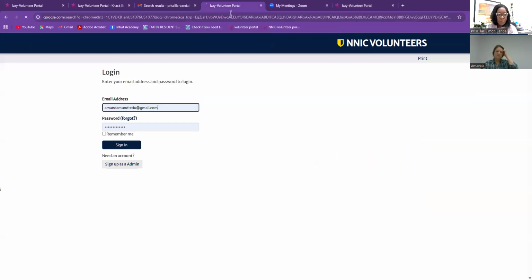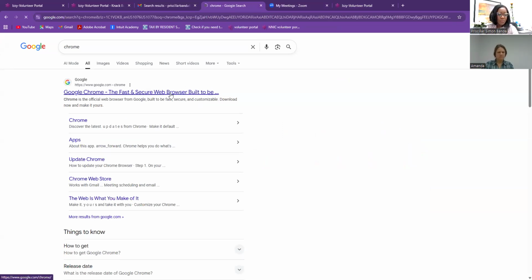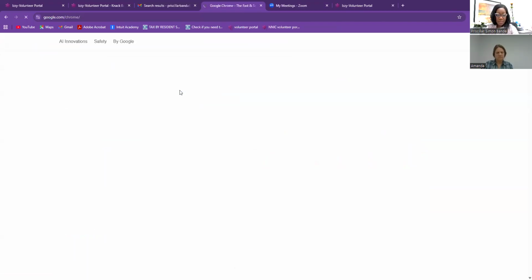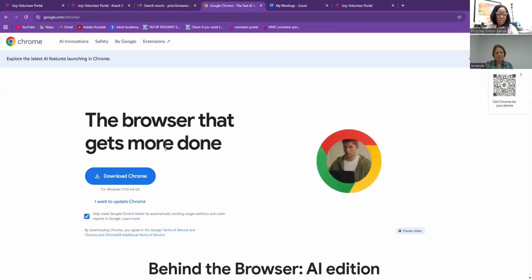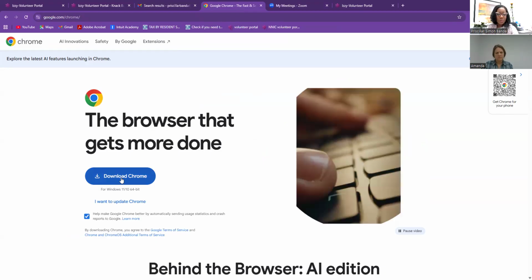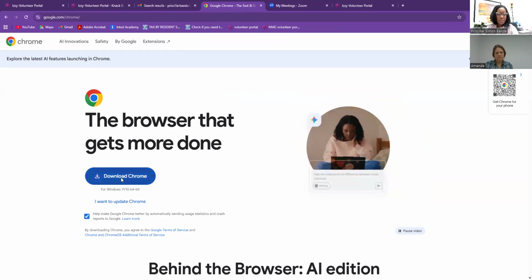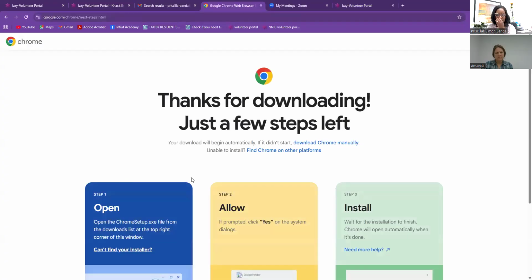If you don't have this browser on your laptop, just click on it, and then it will have that particular icon that says download. Then you just download it. I already have it installed on my computer, so I won't have to download it.